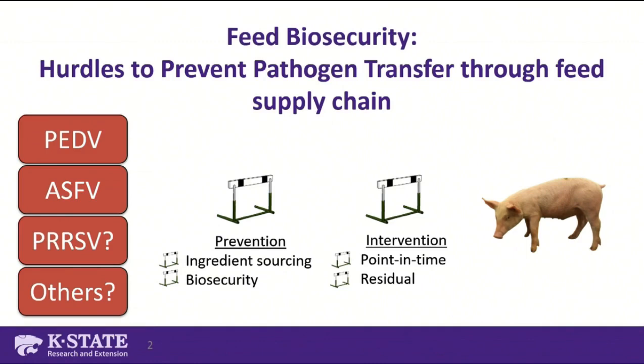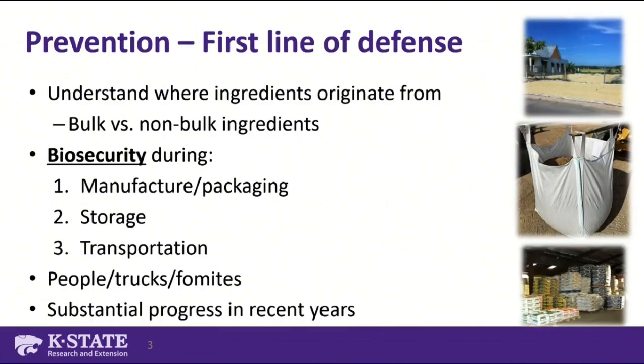It's a series of hurdles, or I heard the analogy a couple weeks ago of a Swiss cheese model. If you take one slice of Swiss cheese, there is a likelihood that you can pass through without smacking into some cheese. However, if you layer multiple layers of Swiss cheese together, the likelihood of getting through that material without coming into contact with cheese is really lower. I think about feed safety in that manner. There's a lot of practices that have been investigated individually, but really the success of a biosecurity program is the combination of multiple of these practices.